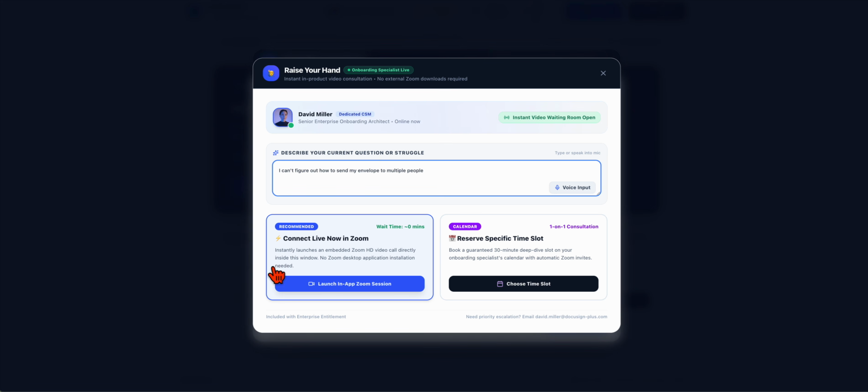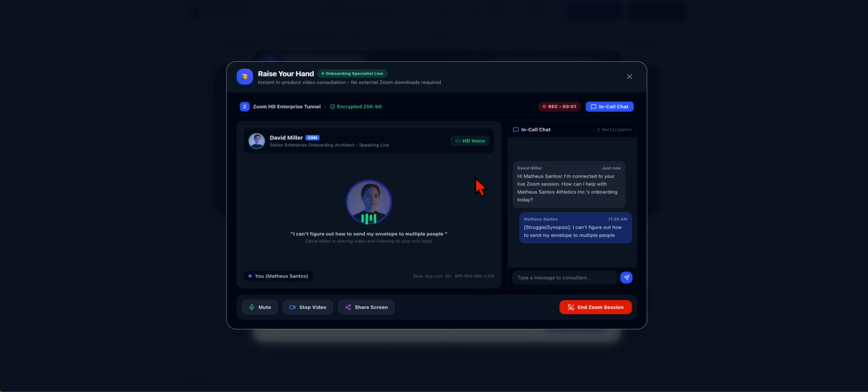And I put 2 options for them. One is to launch directly into a session. This one's less scalable because you have to have somebody online for whenever somebody clicks that. But I still added it just to test it out to see how it was.